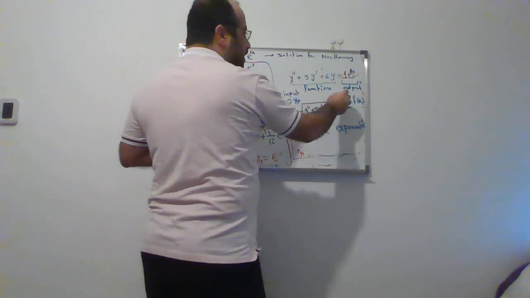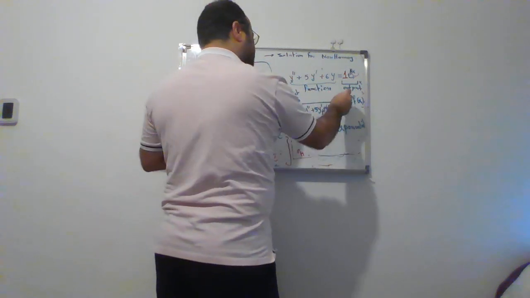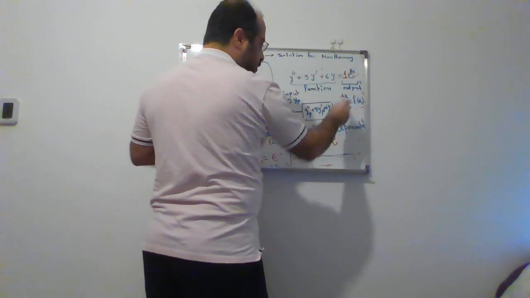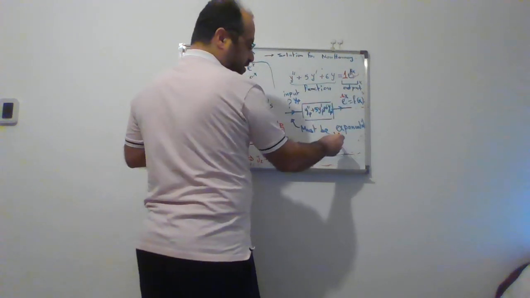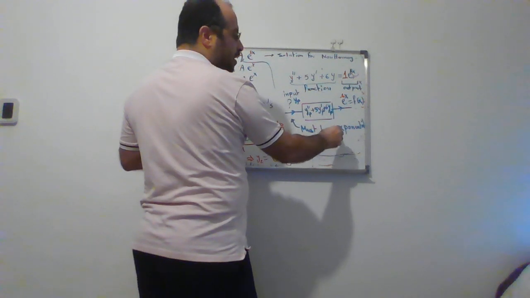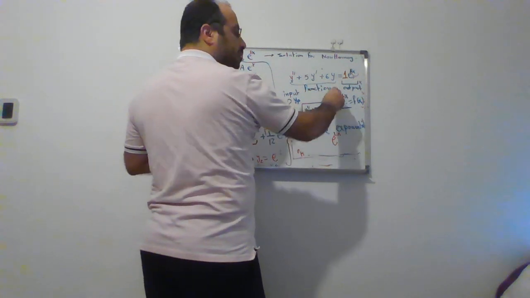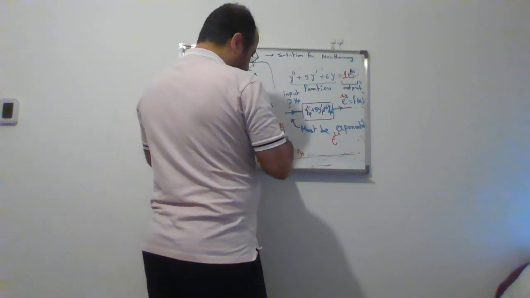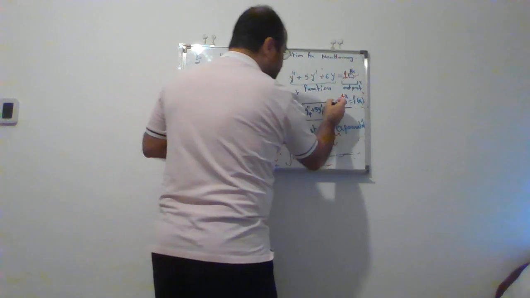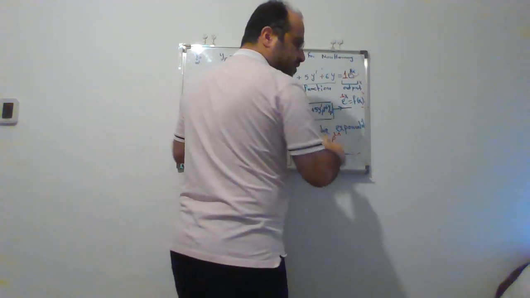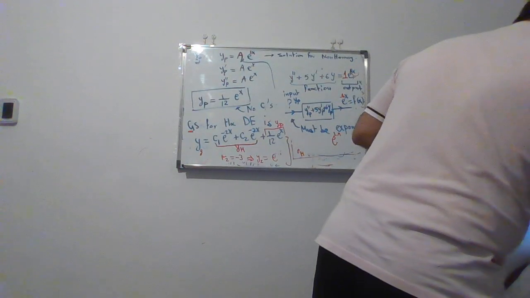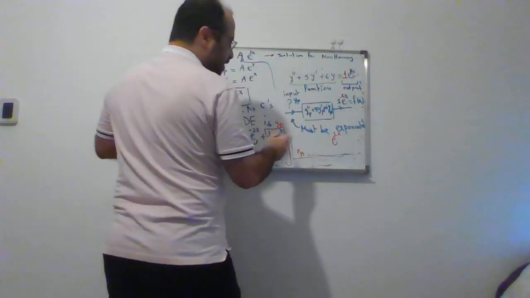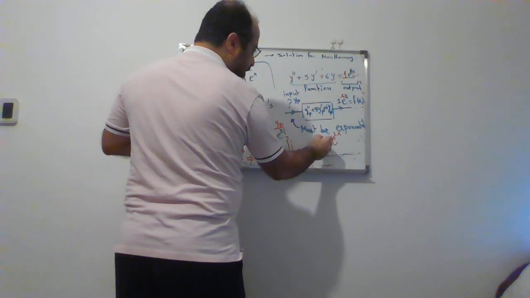Even the exponential, if you start with exponential power 1x, then this exponential should have 1x, because when you differentiate, you are not losing the power for the exponential, so you keep the power. The only thing that I'm not sure about is the number here. So the number here is 1. Let me go with this. The only thing I'm not sure about is the number here. I have 1, so I'm not sure what number will be there.